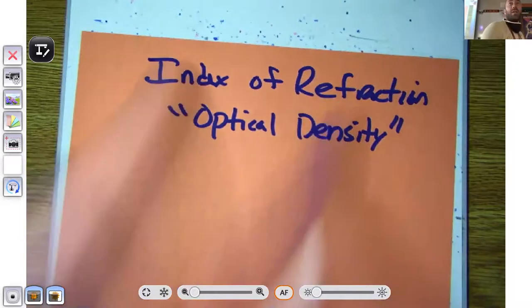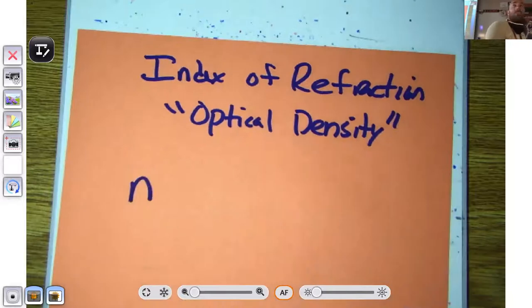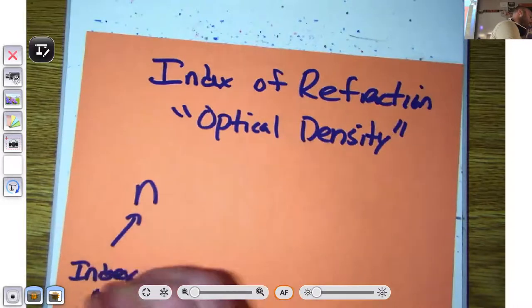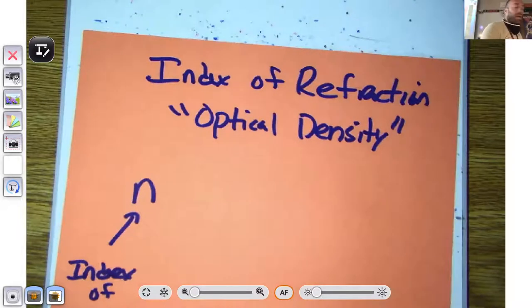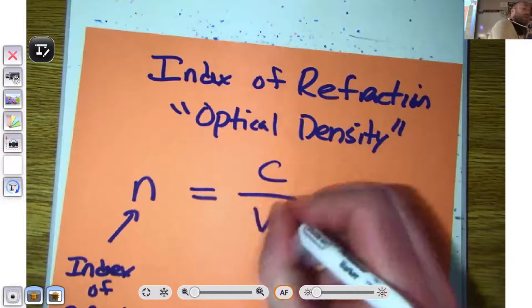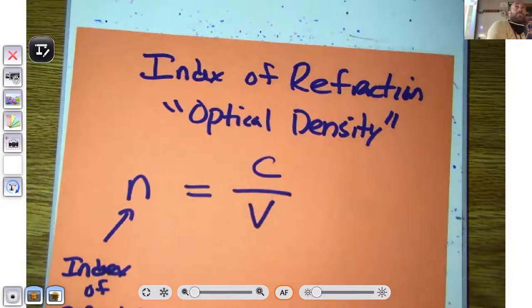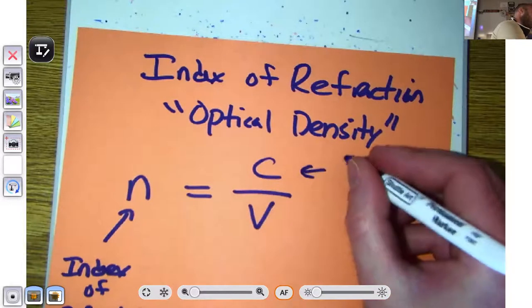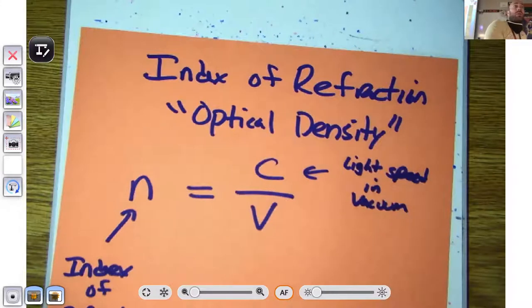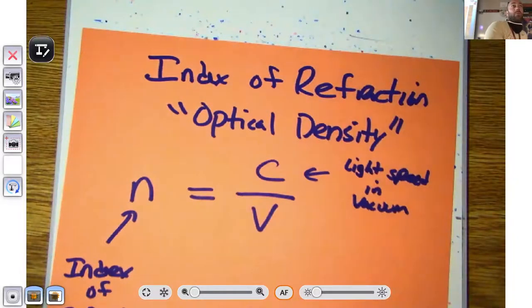Now, how do we solve for the index of refraction? The variable that we use for it is the letter N. It is equal to the speed of your light wave in a vacuum, c, divided by the speed of the light in your medium, v. Remember, your value of c is just the speed of light in a vacuum, which is always what? What's our value for c, the speed of light in a vacuum, such as outer space? Good, 300 million meters per second, right? 3 × 10^8 meters per second.